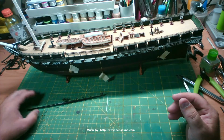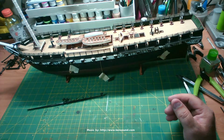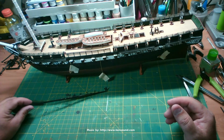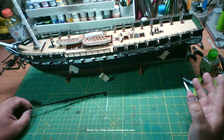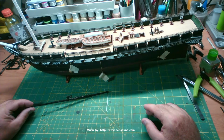We got masts going up. After that, I assume it's rigging. I will have to check the instructions. That's going to be the fun part, because I do love the rigging stage, especially things like ratlines and deadeyes and things like that. So there we are.